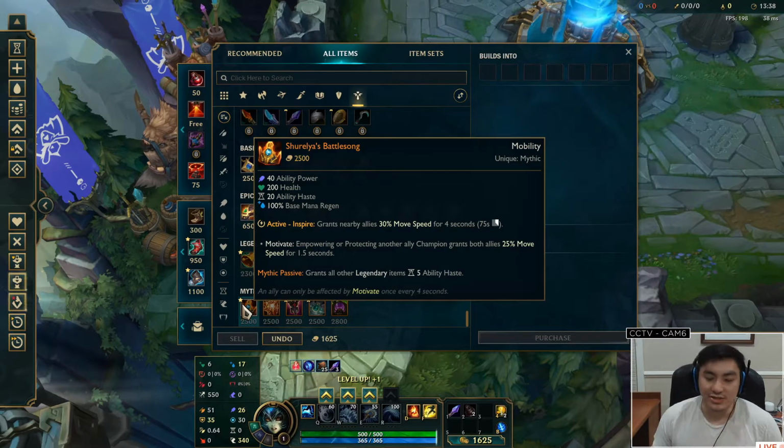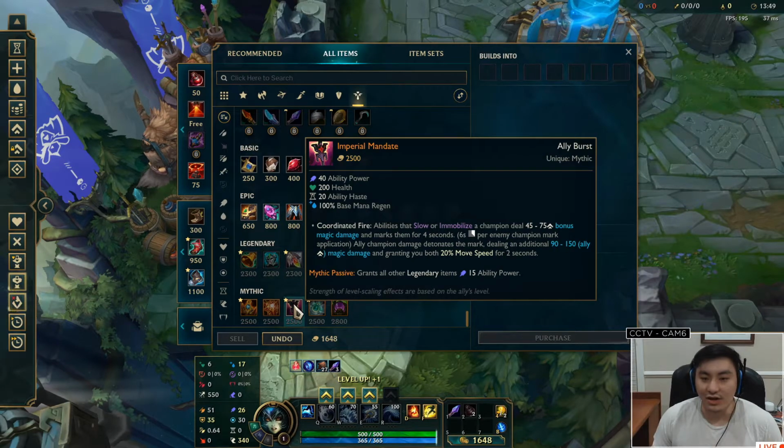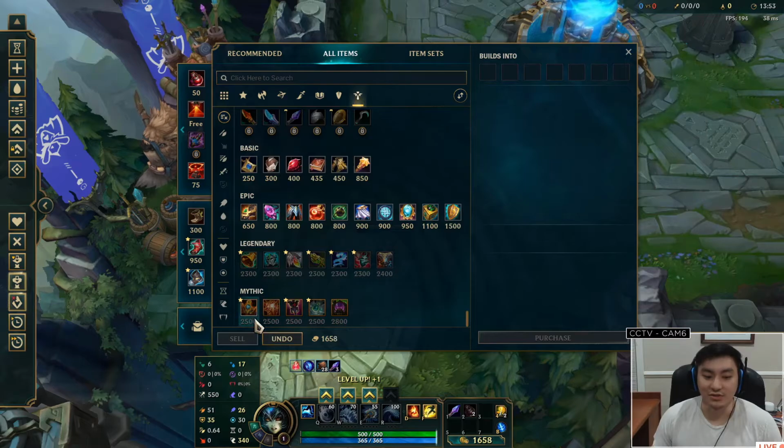But you lose a lot of damage with the Shurelya's for utility, and that's basically the trade-off there. So it depends on the game. It depends sometimes. But if you want to be solid, you can. I think Imperial Mandate. I mean, both of them will always give you decent value in all situations.